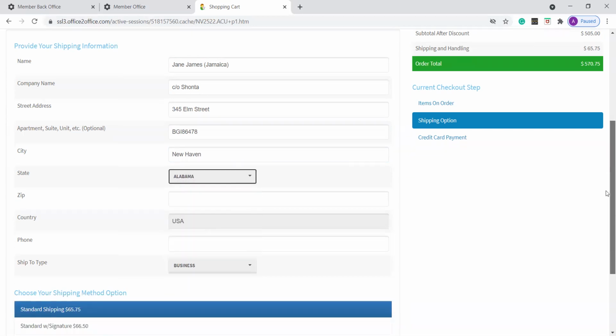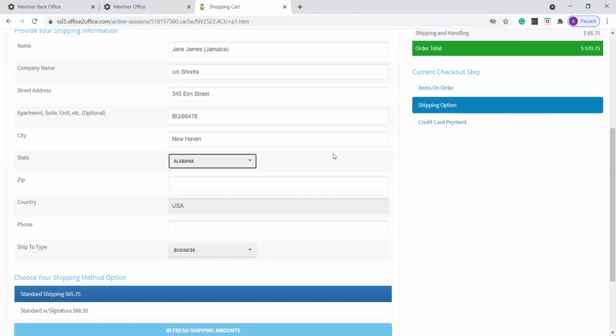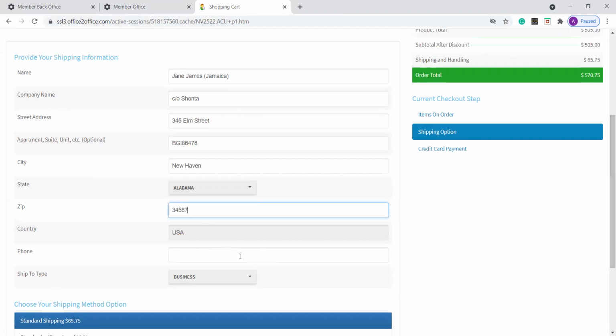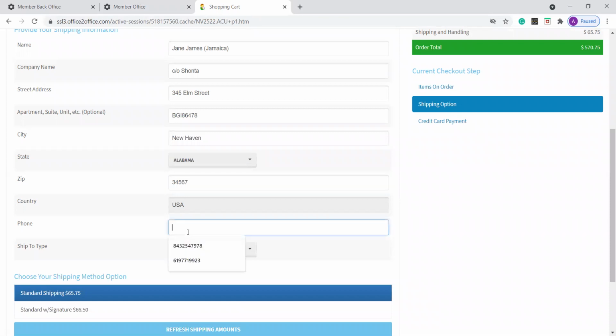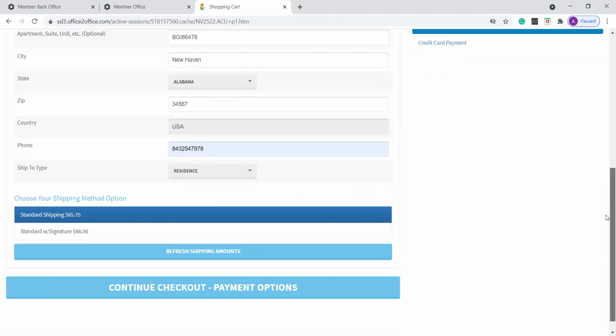As I say, this is not the address, it's just an example, right? And of course you enter the zip code. And once you would have selected United States, around there the country would have been automatically selected here, right? Your phone number is important. Add your phone number, and I don't think this is a big issue. If you want to change it, fine. If not, it shouldn't affect anything.